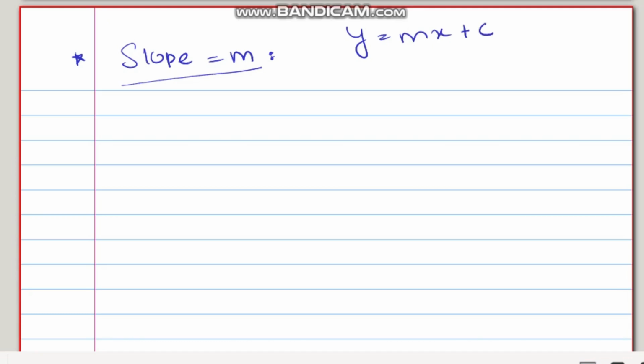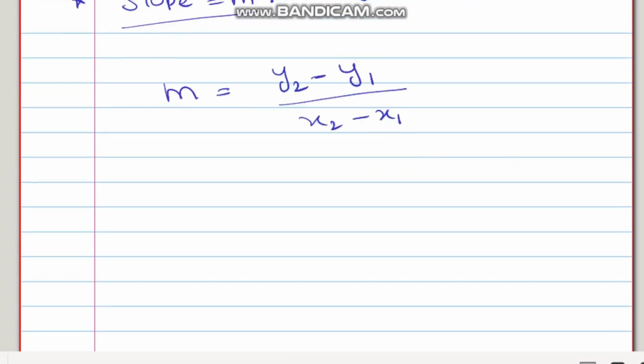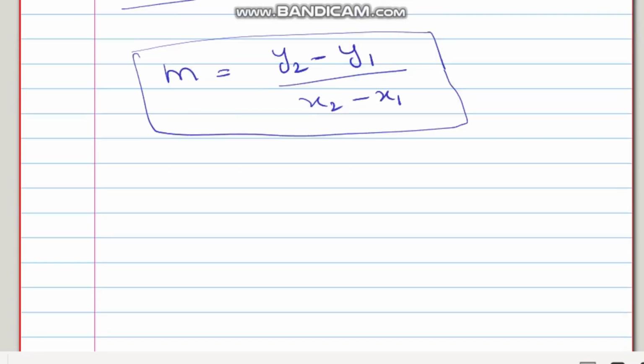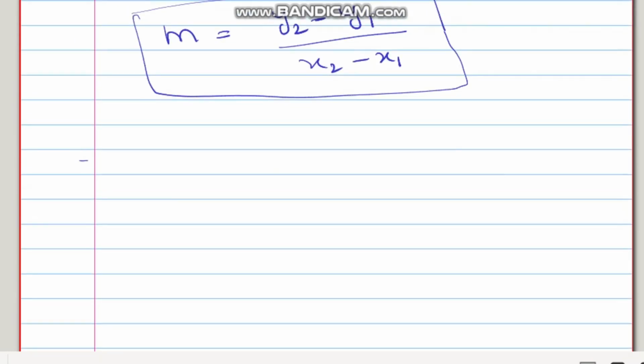Now, dear students, how do we define it mathematically? In mathematics, we always write a formulation for a definition. Slope is m, and the equation of the line is y = mx + c. And m is equal to (y2 minus y1) divided by (x2 minus x1). This is the equation of the slope, and let me explain how this is defined. I am writing here again with the blue pen.